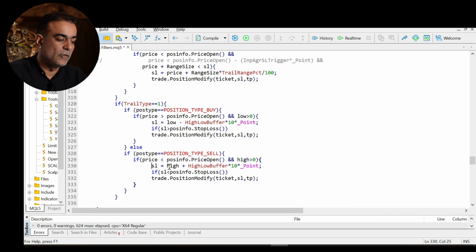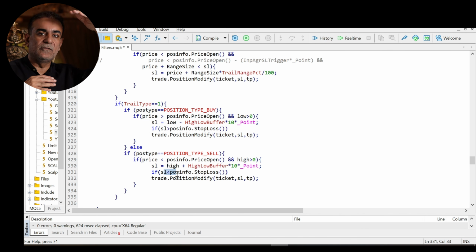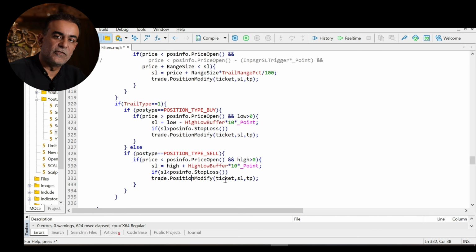Then change the stop loss to the high in the market plus whatever buffer the user wants to leave. And then if the stop loss is smaller than the stop loss before, because we don't ever want the stop loss to go backwards, we only want it to trail downwards, then change the position's stop loss by sending a position modify.